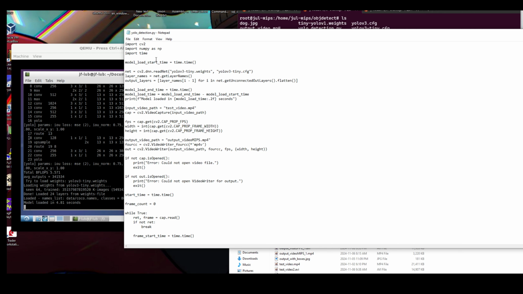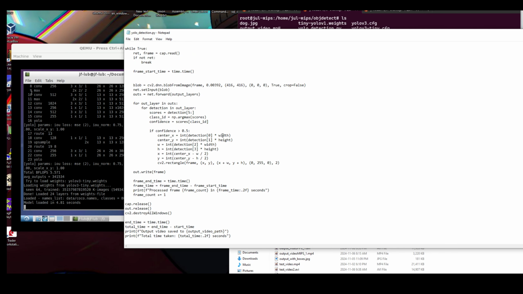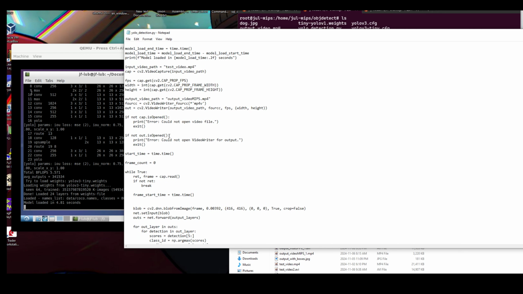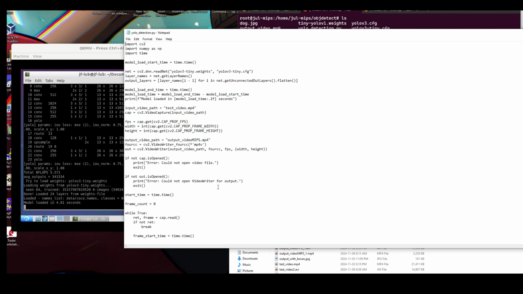Since this is using Python 3, we're just importing CV2, NumPy, and time. We're reading the time it takes to load the model. We're checking the time it takes to render each frame. In the end, you'd output the total time it takes to render, but as you'll see, we've never really reached the end of rendering this 5-minute video because this would take an unreasonably long amount of time. But very simply, we're taking the video, getting the width, height, and FPS, loading it into the model, running inference on every frame, and outputting the video as an MP4 for this one.